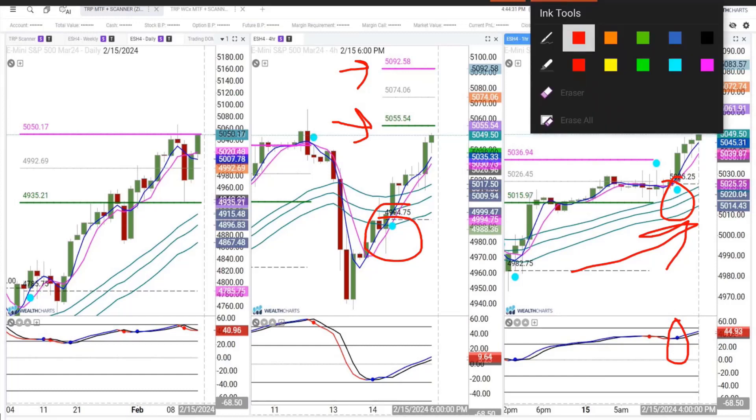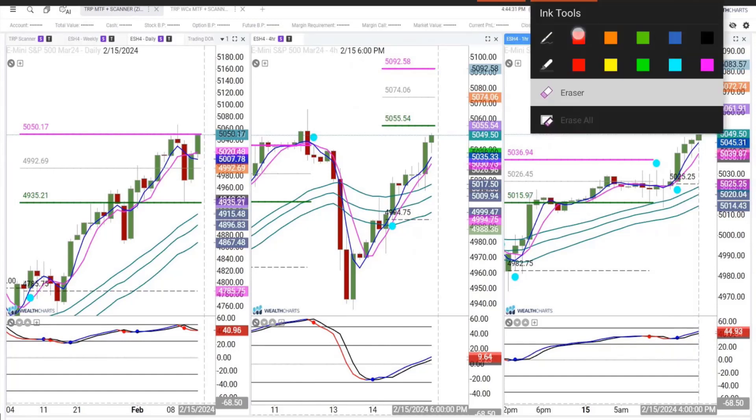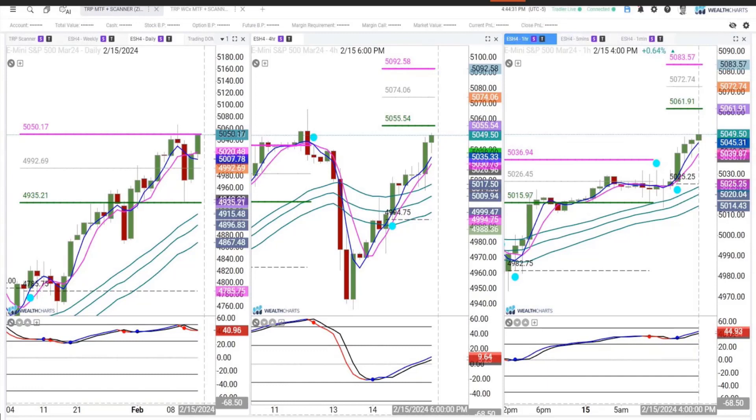However, the problem with the momentum crossover is that we are in a spot that is already expensive — we are already in the uppermost quadrant area. That's not the end of the world, but it means on a one hour time frame a continuation is fine as long as we've got plenty of room on the four hour momentum crossover, and that is the case.